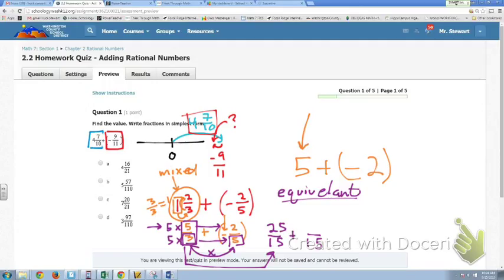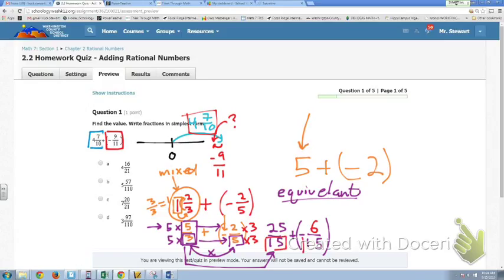Okay, and I'm still adding that together. And this is still a negative. Don't forget that part. That's still a negative. And now I just look over here and I do the same thing. What did I have to multiply by 5 to get to 15? And you would say, well, 5 times 3 equals 15. So that means I have to do the same to the numerator as well. And then that would be, 3 times 2 is 6. So I've got 6 15ths here. I've got 25 15ths plus 6 15ths.